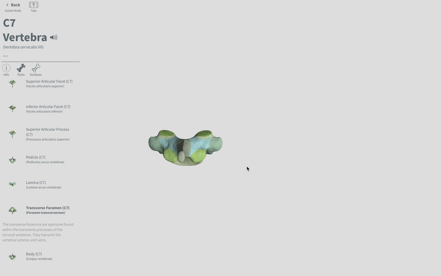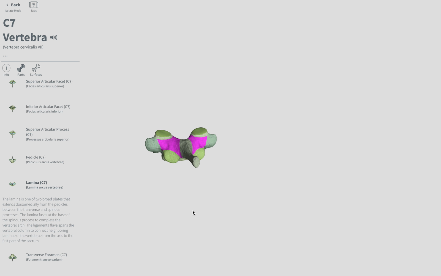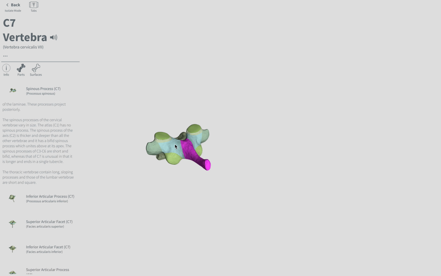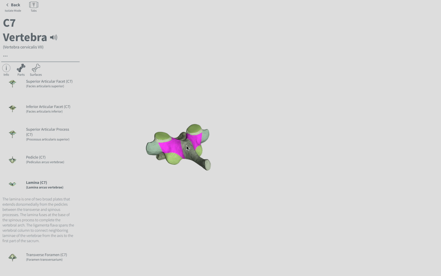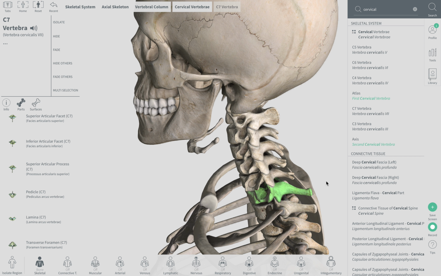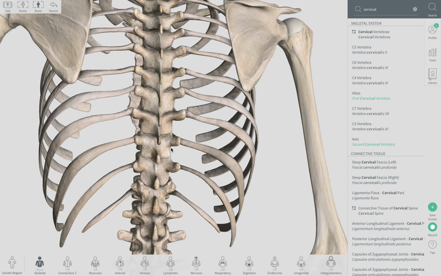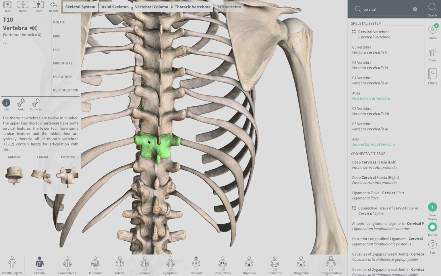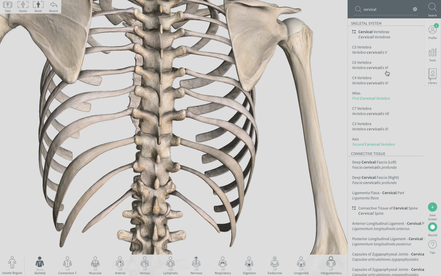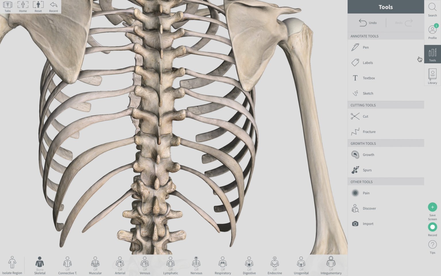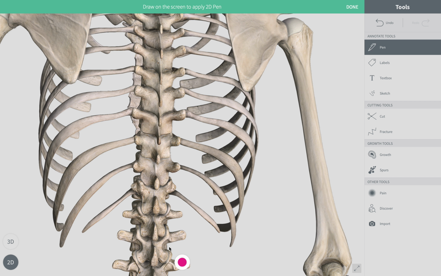The lamina can be viewed from a posterior aspect, and they're essentially these kind of planes that lie in between the spinous process and the transverse processes. So it's this area in between the two that are known as the lamina. So let's look at the lamina of a different vertebra. Let's pick out this guy here. And this is essentially the lamina right here, right where the arrow is. So lamina, spinous process, transverse processes here.